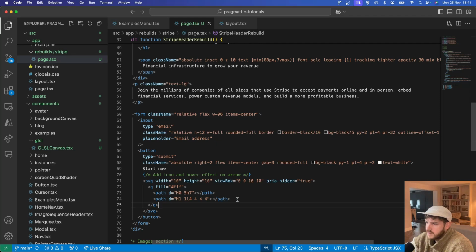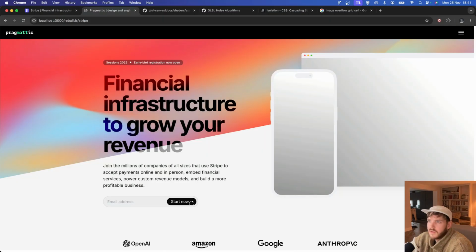I'm guessing one of these is the triangle, so probably this is probably the point head.